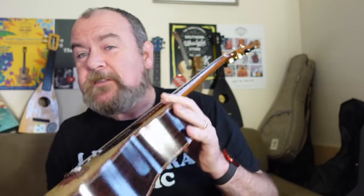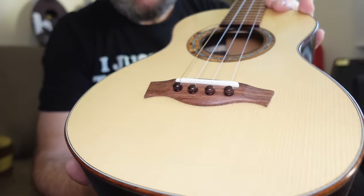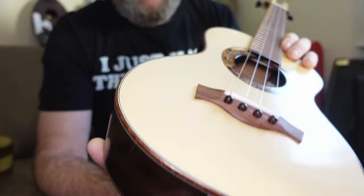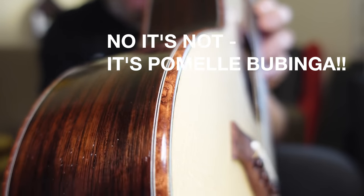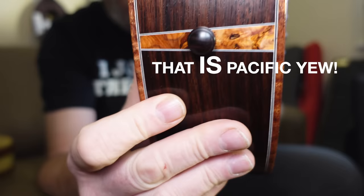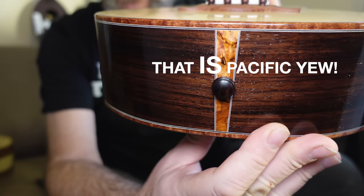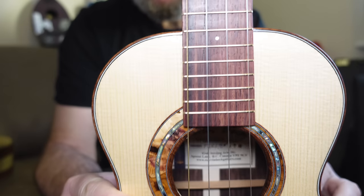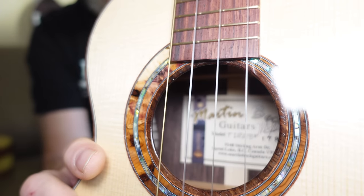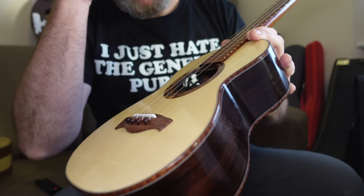Okay, then we come on to decoration. I know a lot of people say, oh, Baz doesn't like blingy instruments, and I don't. But I don't think this is blingy in the slightest. I think this all hangs together really well. First of all, we've got figured Pacific yew around the binding at the top with some purfling and on the back. And you also get more of that here down on this tail stripe, which is kind of in a cornerstone shape. And then this off-centered, asymmetric, swirly sound hole, which has got a bit of abalone in it as well. I think there's babinga going on inside some of this binding as well. Again, I've not got these on my crib sheet.